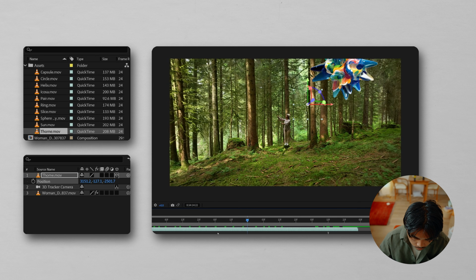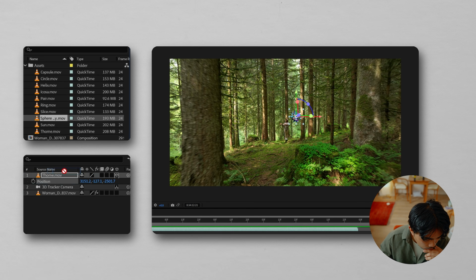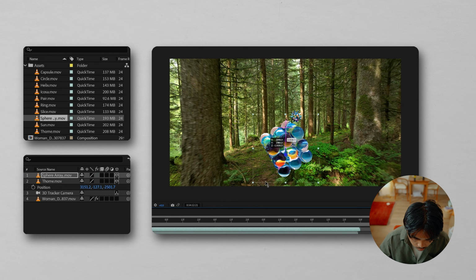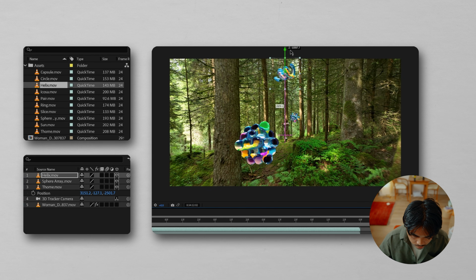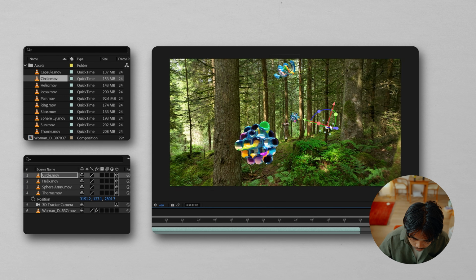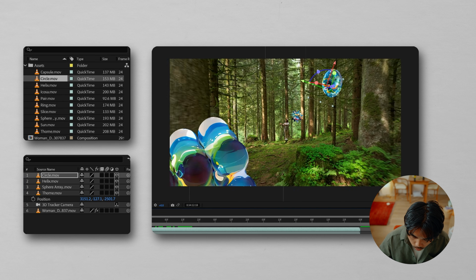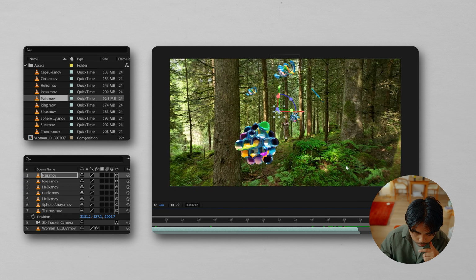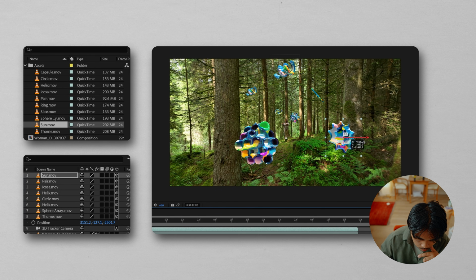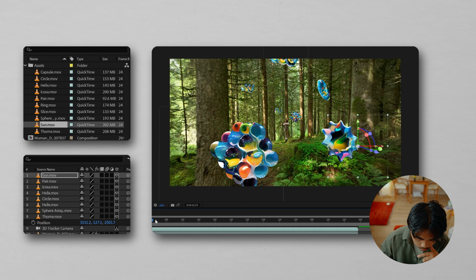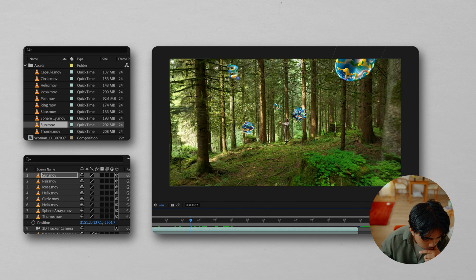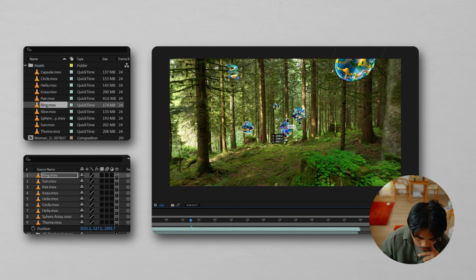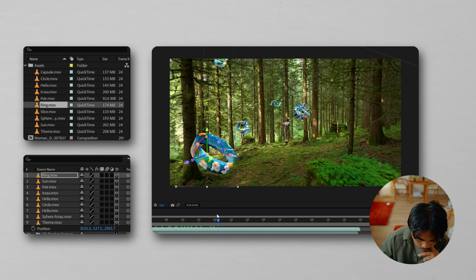Bro, that's so cool. Gonna add a few more. Bam, bam. Let's add all of them. Maybe here. For this one, I think I'll rotate it. Oh, wow, that's cool. Maybe down here at the bottom. And then maybe something in the space. Getting too carried away here. Maybe like that. What's that look like? That's cool.